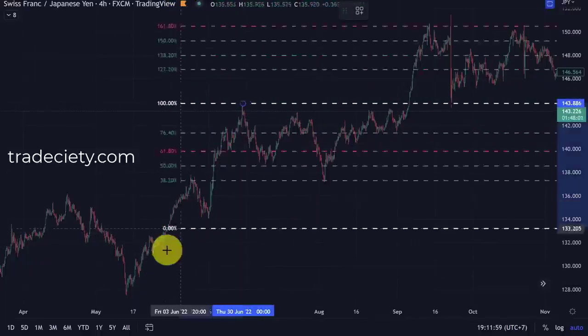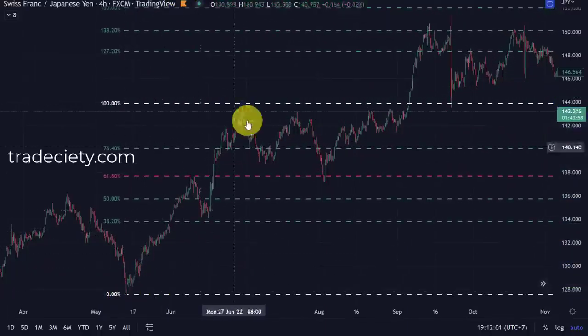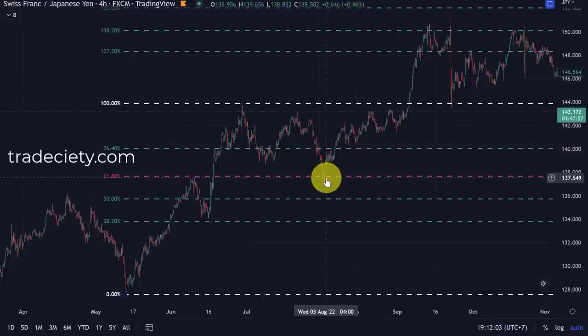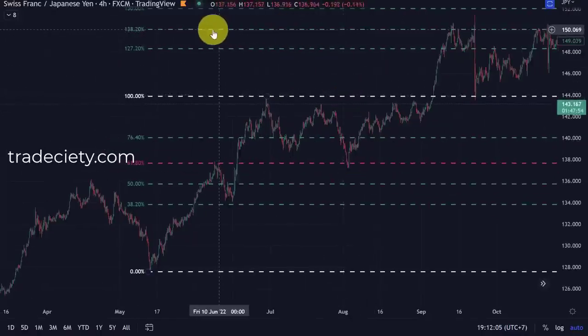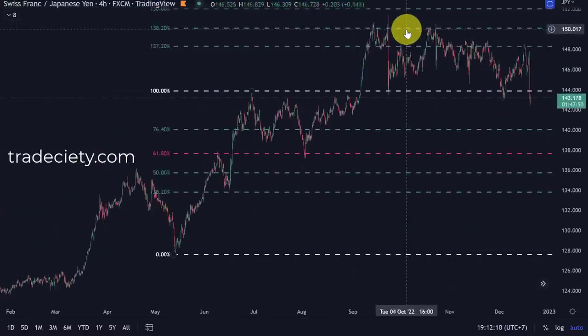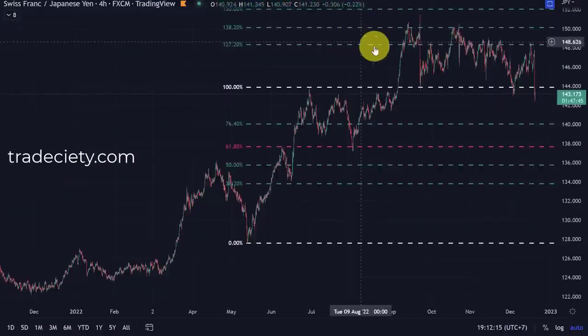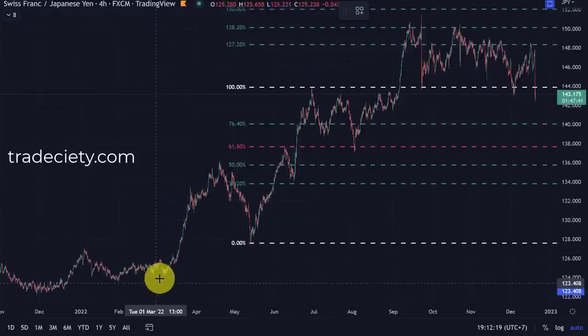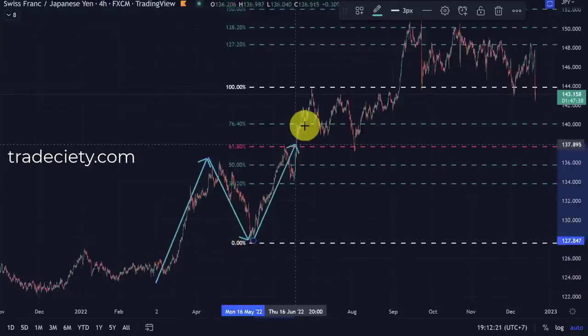We can look at this pattern from point A to point B here. Then we have our 61.8 retracement. And now we make it to 138. We miss 150. And then we go over into a distribution. There's a reason why late in a trend we often don't make it to 150 or even 161.8. The reason is that we have already completed our so-called Elliott wave count.